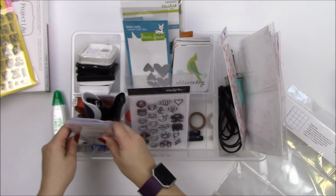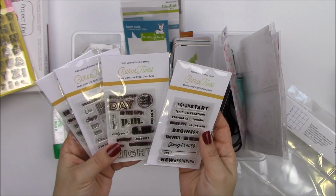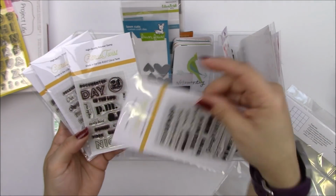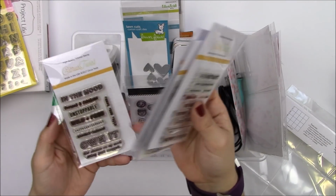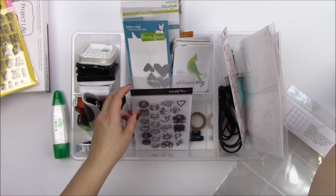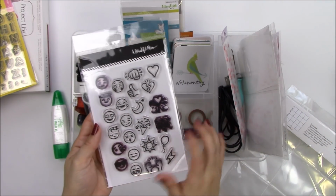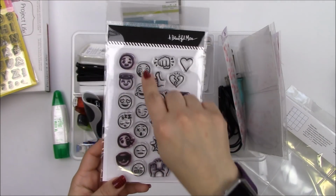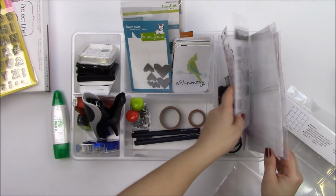Small that you can keep just in a little space, and they're also really handy. They don't have phrases that you're like, what the heck am I gonna use that for? They have date documented, 24 hours, going places, fresh start, home, unstoppable, things that you can use over and over. So I really like these. I'm gonna leave them here. And I also really like this one from A Beautiful Mess, and it's one of my favorite stamps ever. It's just emojis, which are really trendy lately, so I like those.